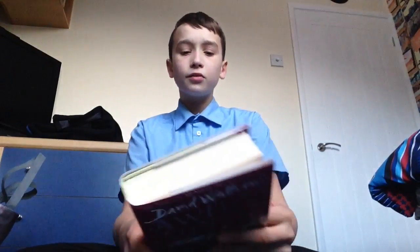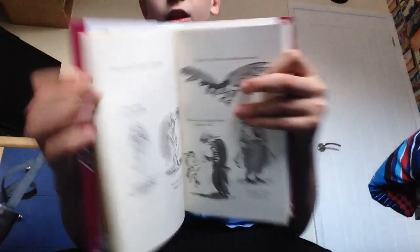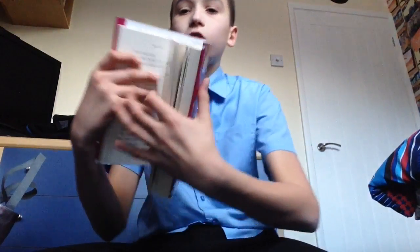and there's police involved in it, and she's so wicked and horrible, but that makes it such a good, fun, really interesting book. And there are the people in the book. I'll show you, and this is what the pages look like. They've got quite a few letters on each one, but really good book. I do recommend it, guys. Just a fun adventure, and you never want to close it.